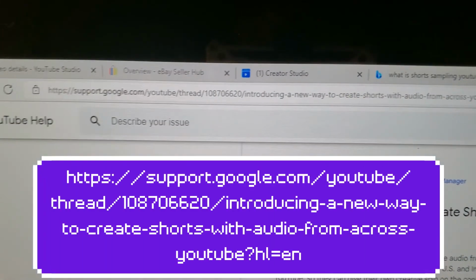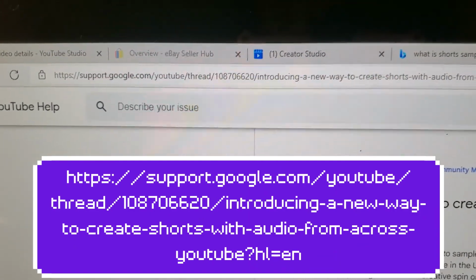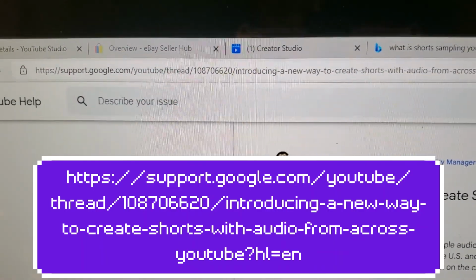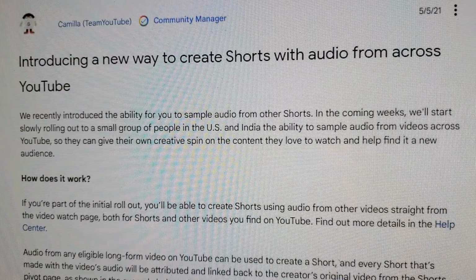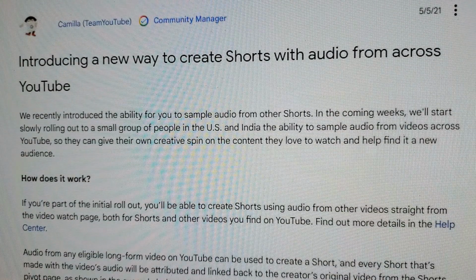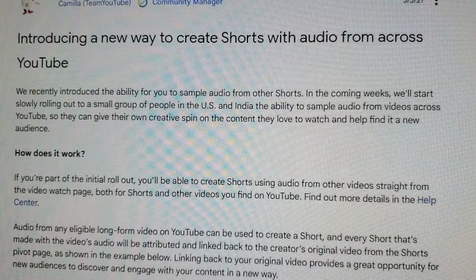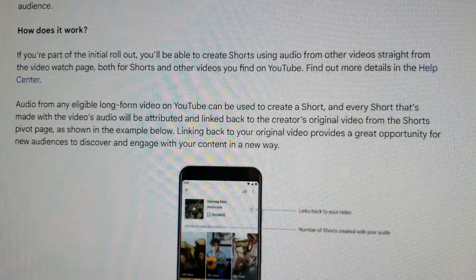As you can see here, I'm on YouTube's Google support for YouTube. Okay, so as you can see here, introducing the new way to create shorts with audio from across YouTube. So as you can see, it shows you how it's created and how it works.